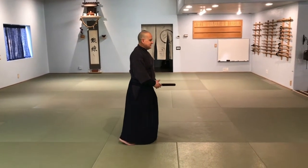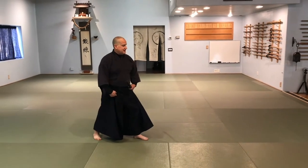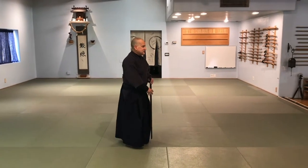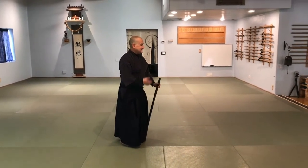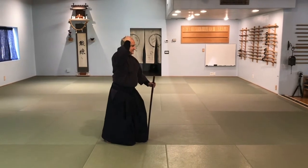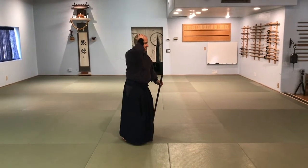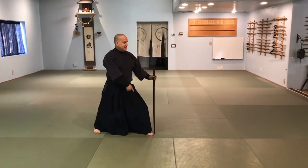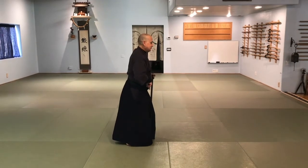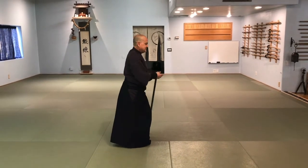As I move into this stance, if my foot goes wide into this kind of kamae, the only way you did that is you pushed with the left foot. If I have the hanging principle, that's about how deep I can be and let that foot hang. In order to go further out from my hips, you had to push with that foot to do that, you see? And so now you're going to push again, turn, push again to get that distance. Instead, let it be a hanging drill, drop.